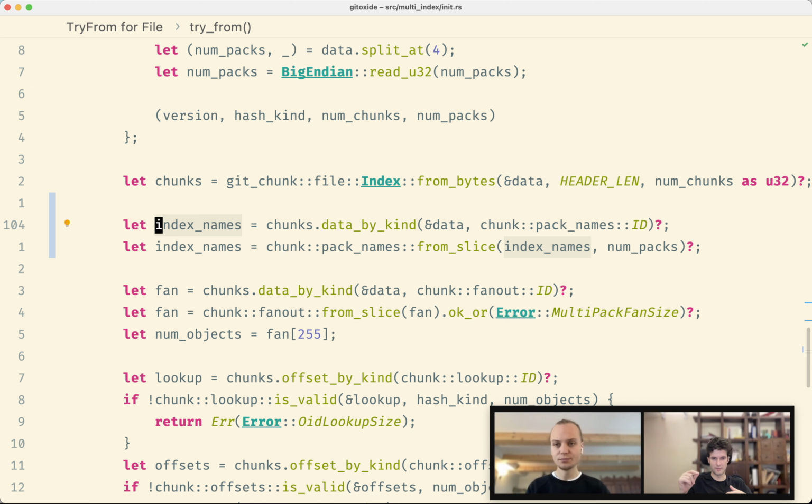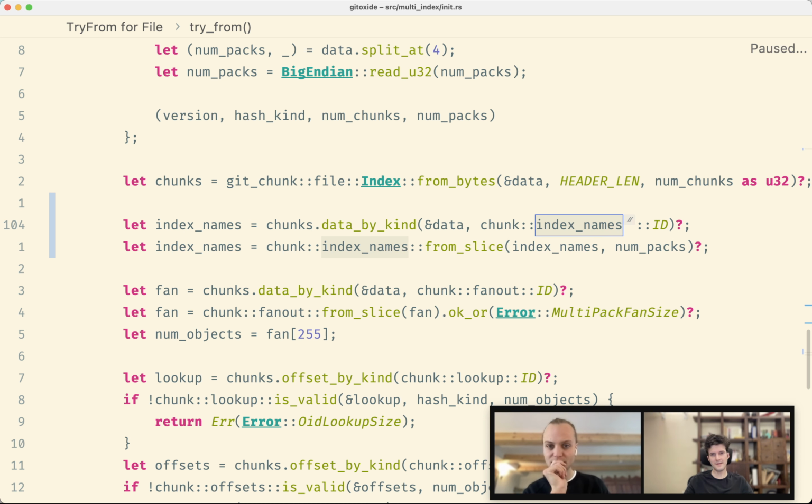Probably because it's a bit shorter, right? But this makes it, to me, index names, not pack names. And then the next person coming around wanting to use these as pack names, you're probably surprised that it's a .idx file. So I'm renaming this here. Let's just call it index names. Index file names, actually. It's okay. Let's keep it a bit shorter.